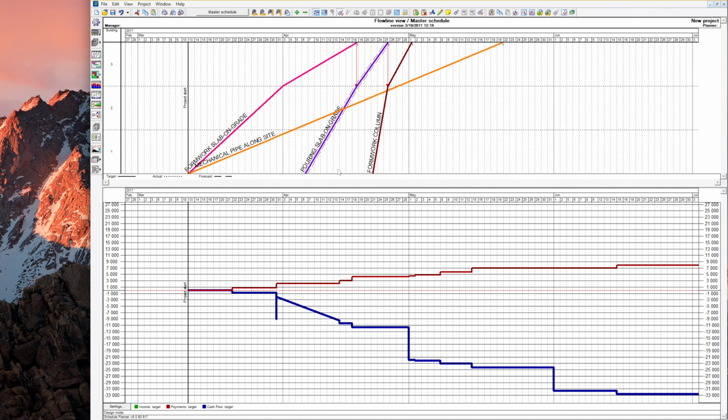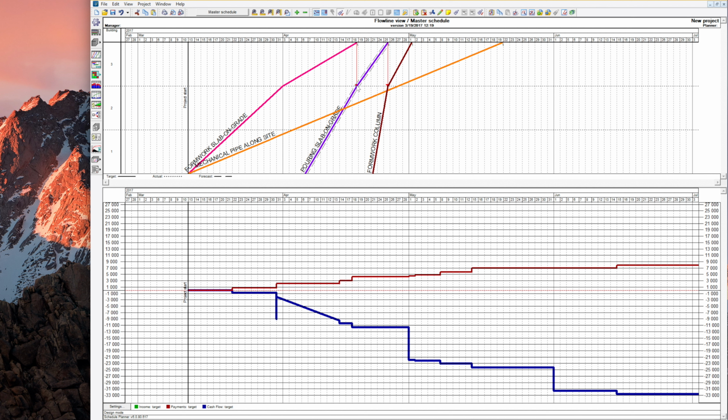And by the way, pouring slab on grade is fully handled by our resources. Any inefficiencies in this task will have a direct impact on costs endured by the main contractor, and this will be reflected in the cash out diagram, as in that case we will have to pay the extra cost of workers staying on site while not doing actual work. So have an eye on the total amount of cash out, which is around 33,000 dirhams.